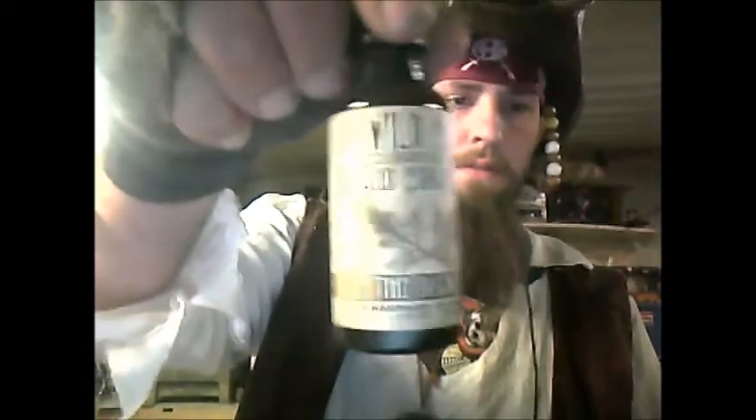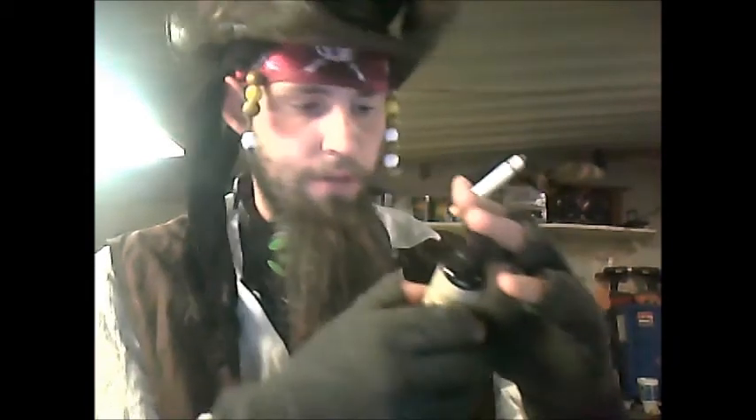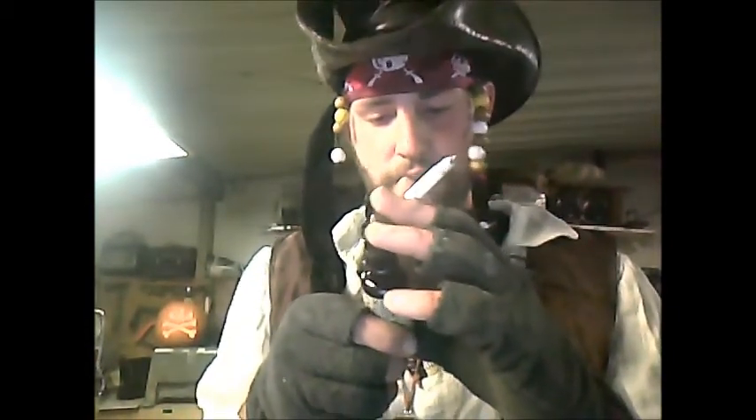First off, beard oil — packaged nicely. Wild Man beard conditioner: feel rugged, look smooth. It's their original scent, a one-ounce bottle. On the back it gives directions: massage a few drops into a dry beard to keep it growing thick, soft, and clean. Ingredients include grape seed oil, vitamin E, cedarwood, citrus, lime, lavender, and rosemary. Caution: for external use only, avoid contact with eyes, keep out of reach of children. I can only imagine somebody trying to drink this thinking it's going to help their beard. Let's move on.